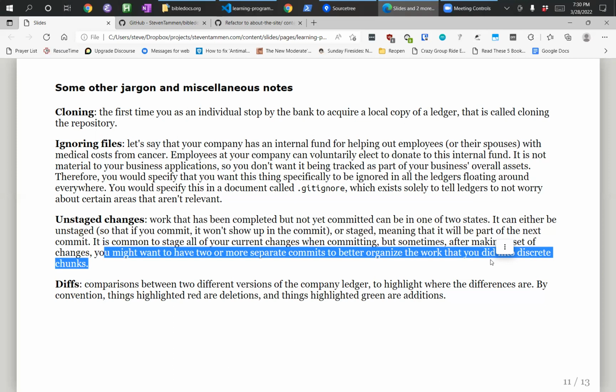In this circumstance, it'd be better for him to not put all of that stuff in one commit. It would be better for him to break it up and say, okay, here's when I did truck stuff and here's when I did building stuff. See what I'm saying?